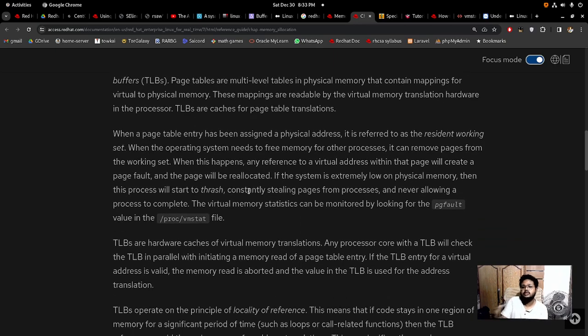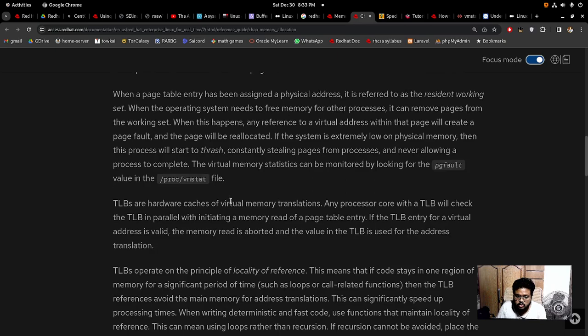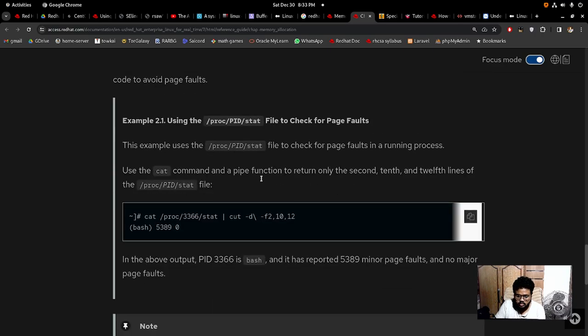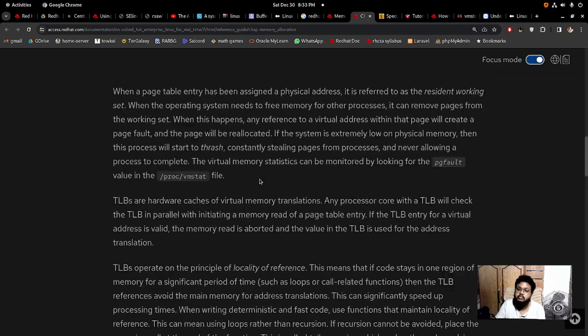Also, modern processors have level 1, level 2 and level 3 caches, and those caches come in handy in doing all those tasks. So that's the main gist of it, and the doc goes a little bit deeper.